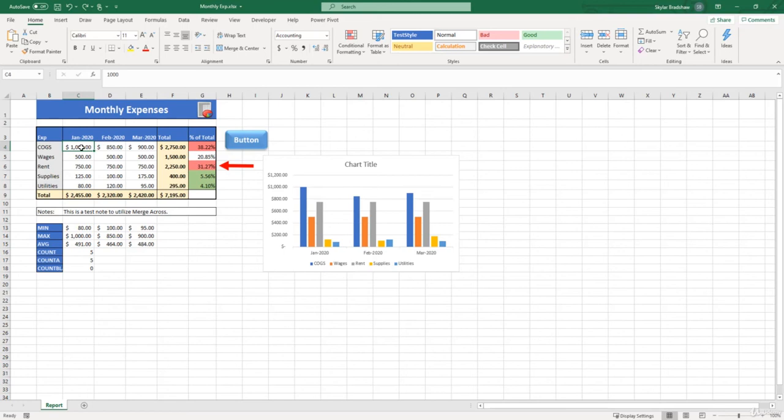Our data and charts being connected gives us that more dynamic functionality that we look for in our spreadsheets. So you can see that having charts, it's easier to compare data, make assumptions, and communicate information more effectively. And in the next few videos, we'll discuss how we can apply formatting to Excel charts.